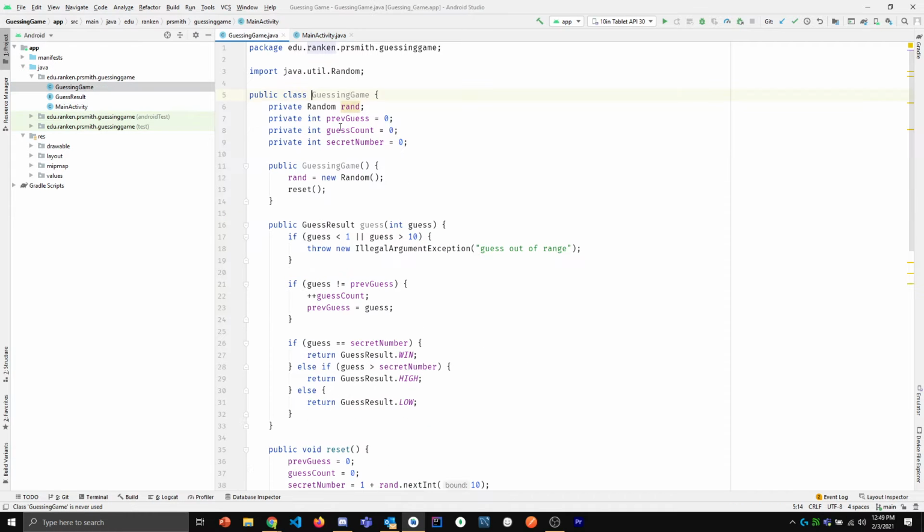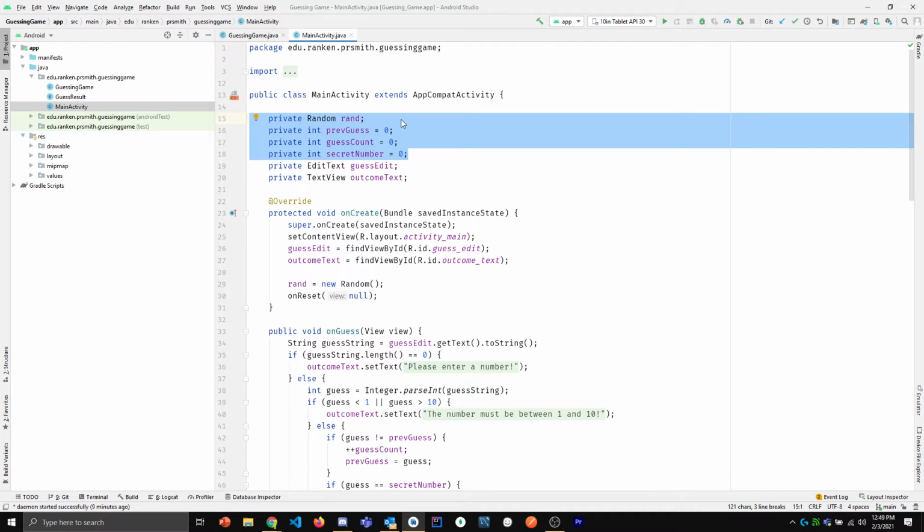Guessing game, this class, doesn't depend on anything now, and that was my goal: a class that contains the logic but doesn't depend on any other things in the system. Main activity, on the flip side, is going to depend heavily on that guessing game logic. Does that make sense?